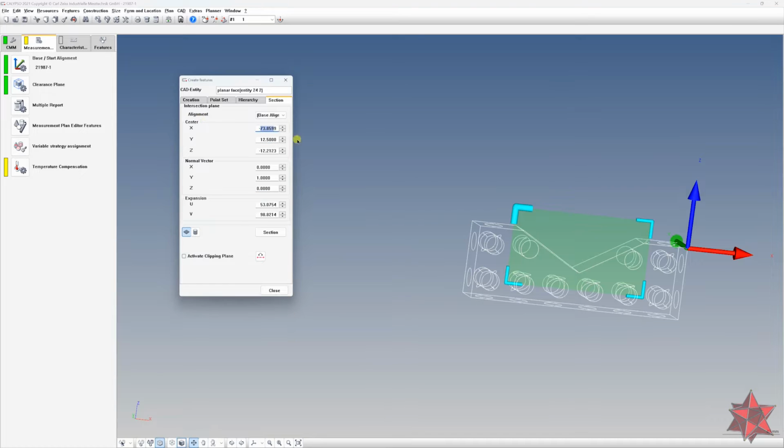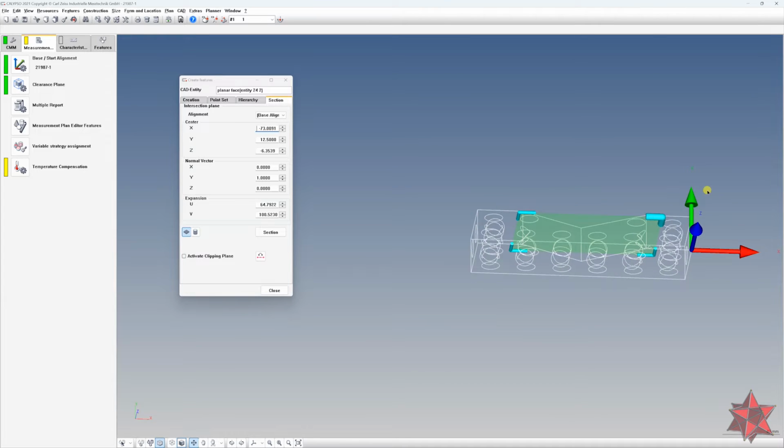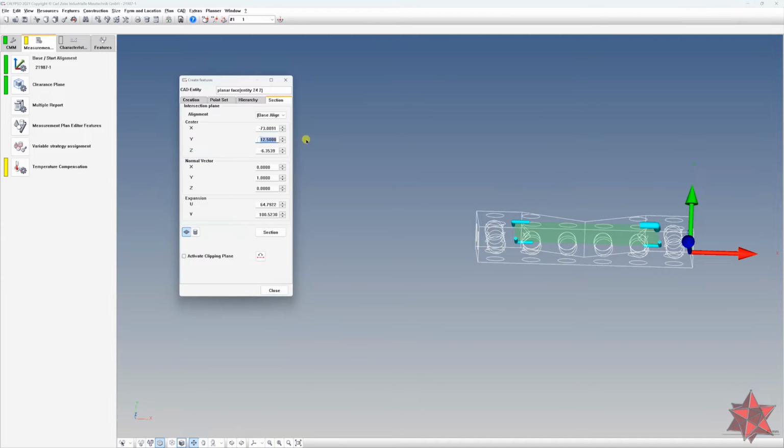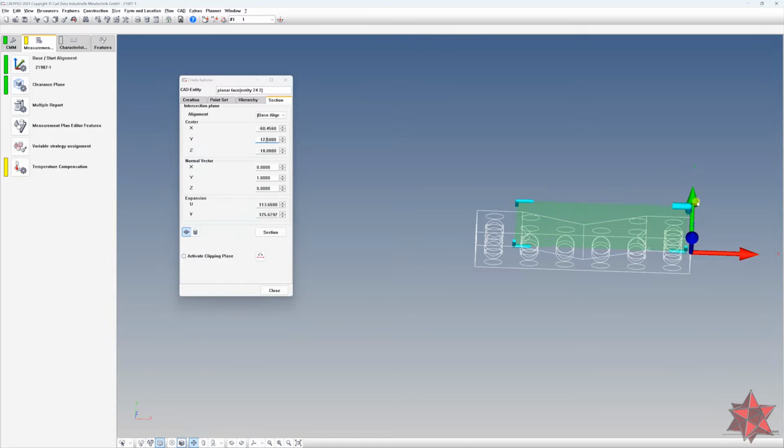So think of these coordinates as the center of this imaginary plane, right? You see, if I move it, then it moves. It doesn't move on the Y axis because it's at 12.5 at the center of the part, but it moves on the X and on the Z axis, right?